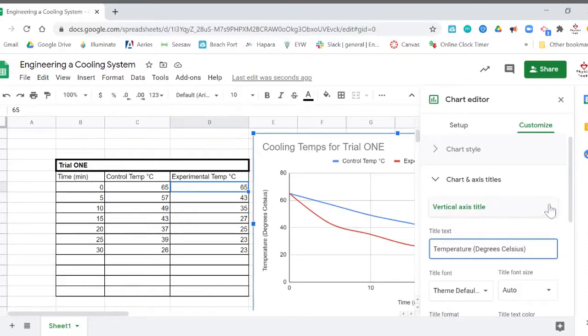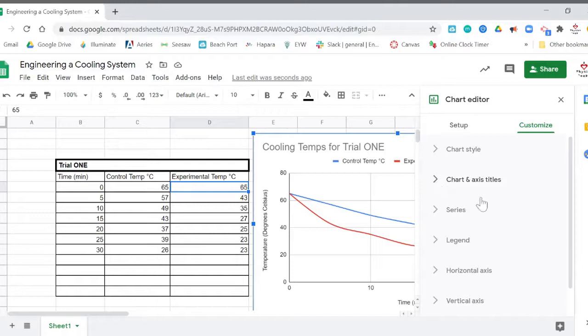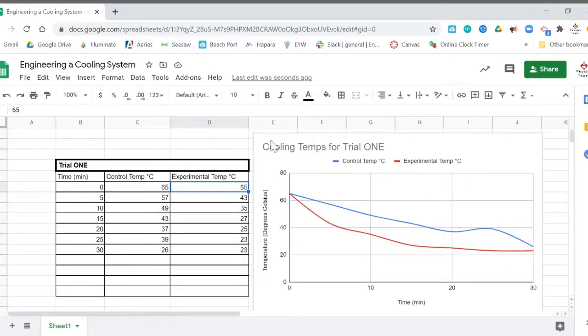Okay. We can go ahead and check our horizontal. Our horizontal axis title is time, and that's what we have. I don't need to change that. And I don't necessarily need to give it a subtitle. That is the bare minimum in changing things. You can definitely make it a little jazzier in terms of your color and whatnot, but for now, I think that's all you might want to change. You can explore other options if you want to, but this is a good graph. It has a title, it has an axis that's properly labeled for my vertical axis, and it has a properly labeled time axis. And that's a pretty good graph.